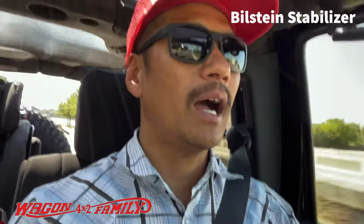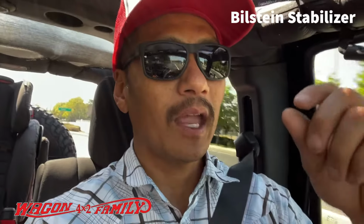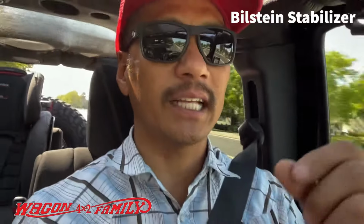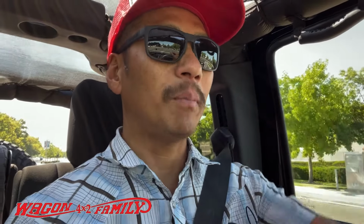All you need. I'm curious though, they have these new stabilizer shocks, like shockless. It slides through the tube in and out. I'm not really sure how that works, but it's like $350, and you can adjust the setting. Why would you want to adjust the setting to soft or firm? Why not just keep it on firm and minimize all vibration, period? So if you guys are thinking about buying a $350 stabilizer shock, you should really consider this $90 Bilstein stabilizer.